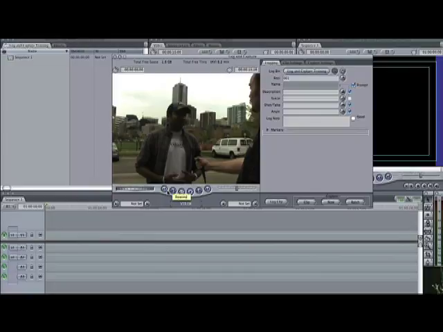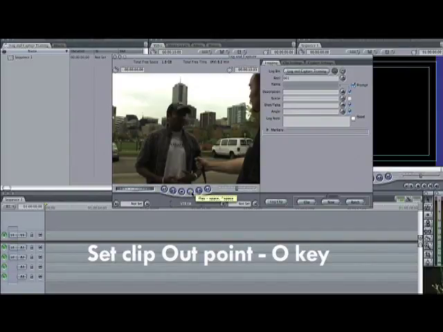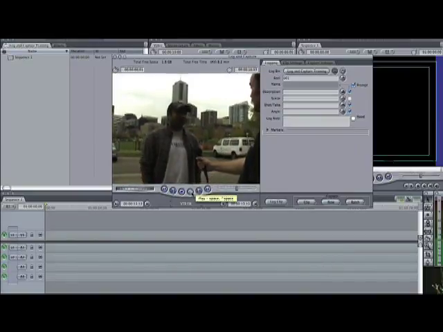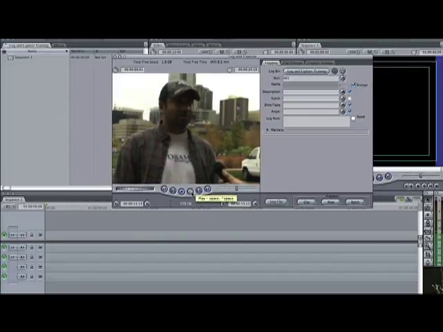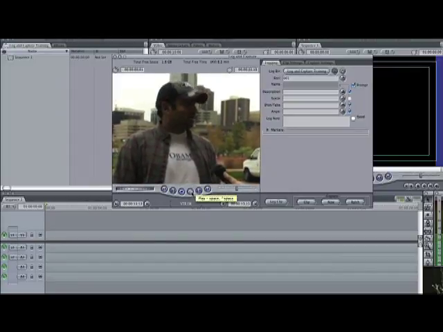So it says here 15, 16. I'm going to go back a little bit to about 13 seconds just so I have that little buffer, and it's just always safe to have that extra 2 seconds for editing purposes. For crossfades or cross transitions, you want to always have that extra 2 seconds.